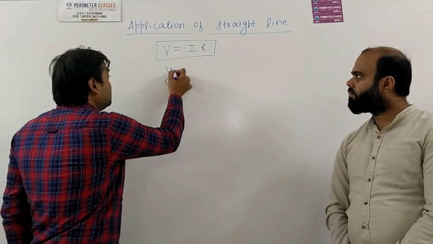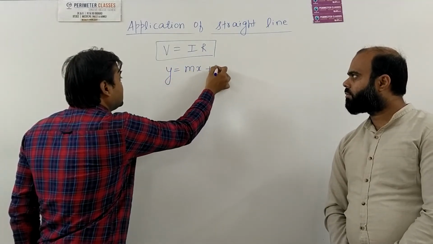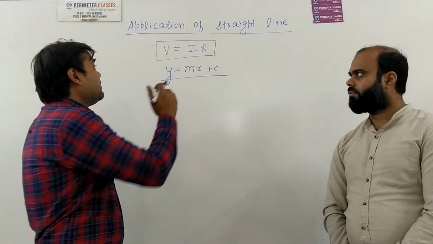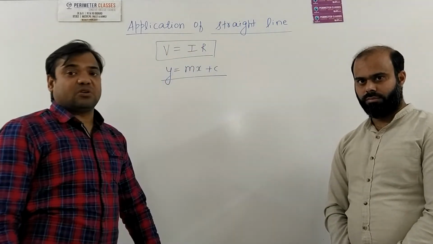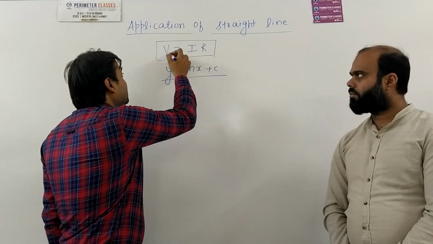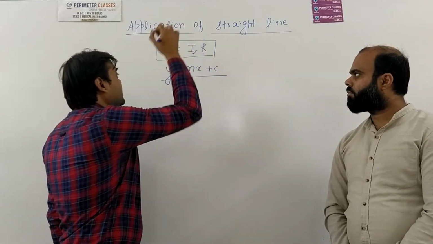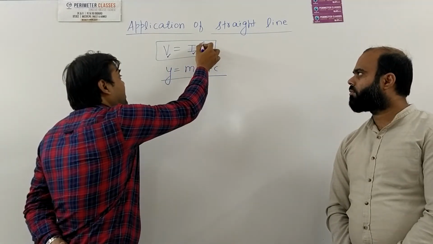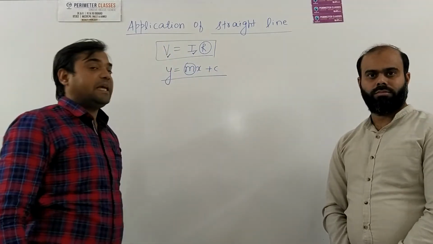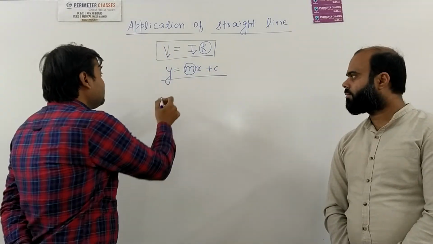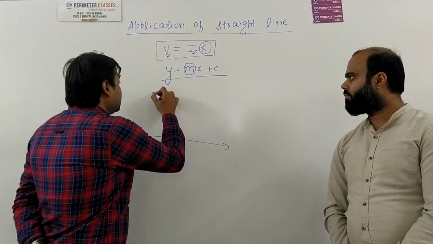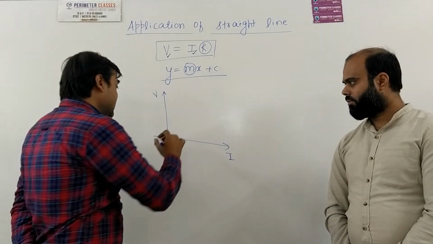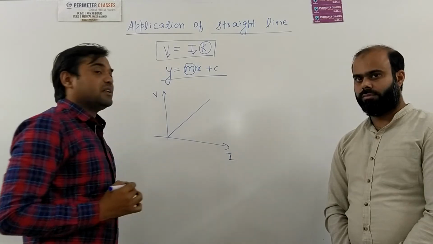One of the most basic forms is y is equal to m into x plus c, where the power of both x and y is 1. This is the equation of a straight line. If I compare this equation with the equation of Ohm's law, I can see that c is 0 here, and if V is written as y and I as x, then between V and I the graph is simply a straight line. And what is R here? R represents the value of m, that is the slope of the straight line. So if I plot a graph between potential difference and current, the resistance will be the slope of the graph, and the graph will be a straight line. Since c is 0, it is passing through the origin.